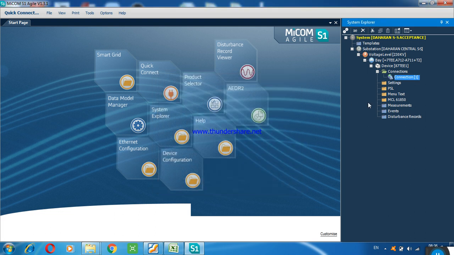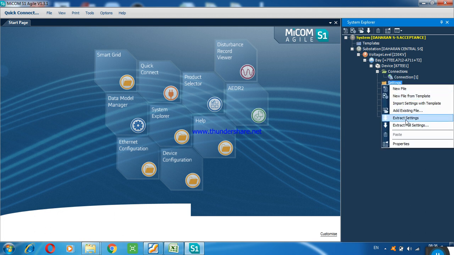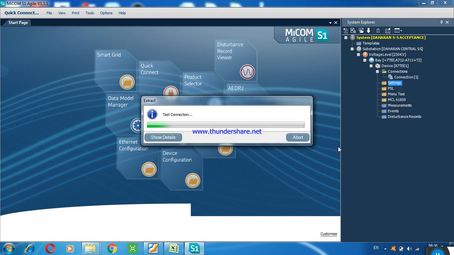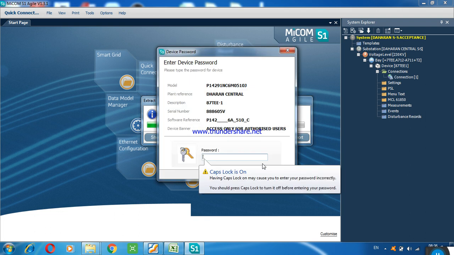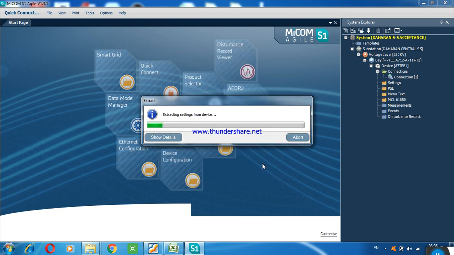After connection, you can read and write to the relay. We will extract the setting. Password is 4A.